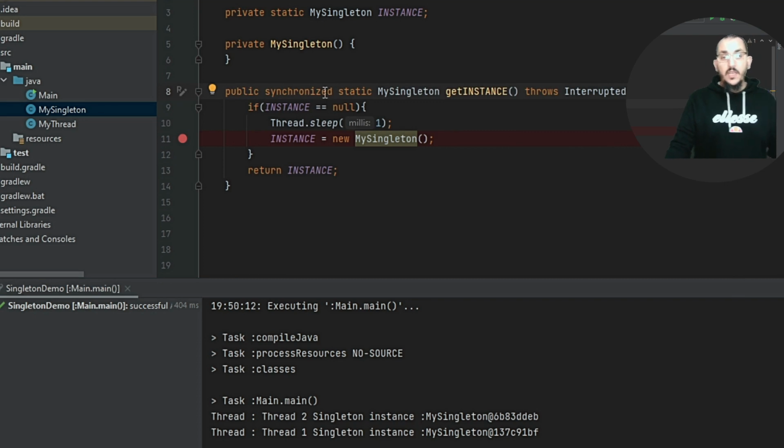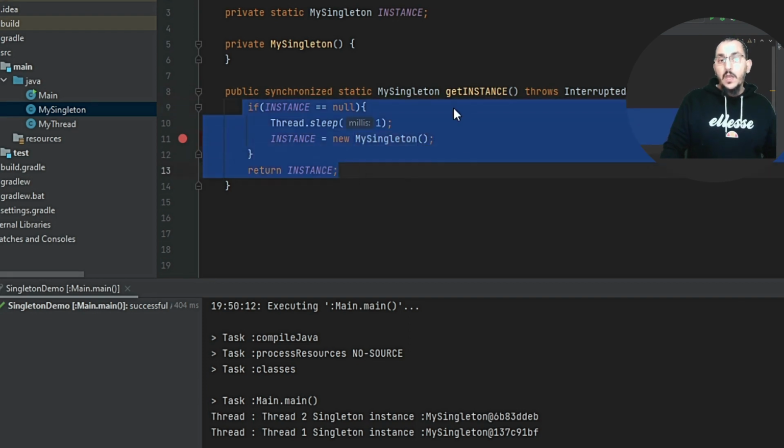That means the first thread which reaches this method will block the other threads until it is done with its work, and afterwards another thread can go inside the method and acquire the instance. Once the thread has reached the method, it will acquire a lock on this block, create the singleton and return it.